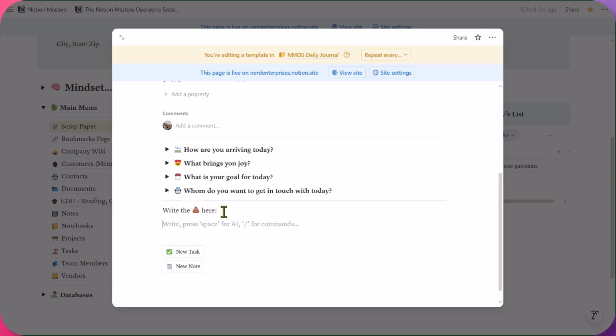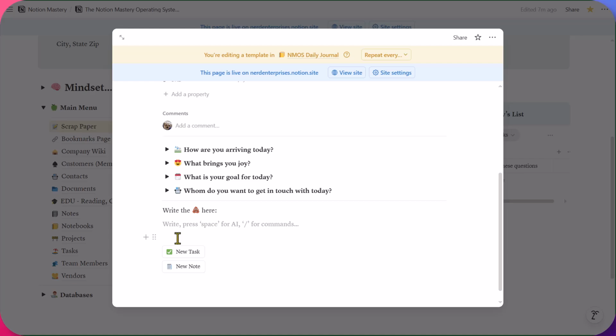So all day I'm making notes, whatever I need. Then at the end of the day, I come back here and look it over and decide, do I need a new task, where I can peel off any of this information into a task or a new note. I've got the buttons here to do that. And of course, once you see how to create these, you'll see it's very easy to create any other button that you would want to open up a page in any other database, right?